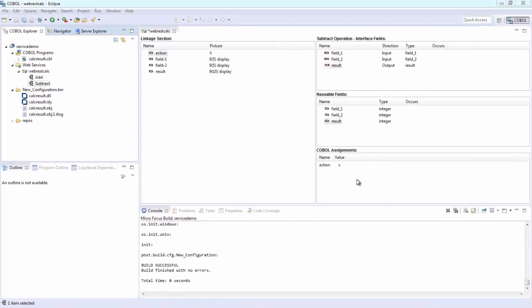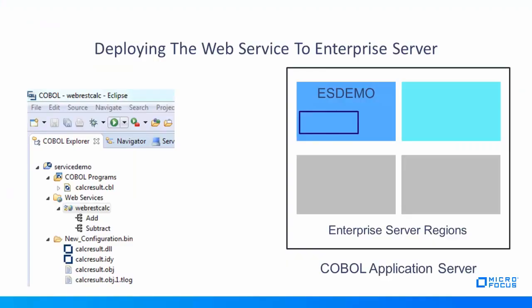Now that we've completed the field mapping, we can define which COBOL application server instance will house our web service. As I mentioned earlier, the Enterprise Server feature of Visual COBOL provides the COBOL application server. When Visual COBOL is installed, an example enterprise server, sometimes called a region, named ESDemo is predefined.